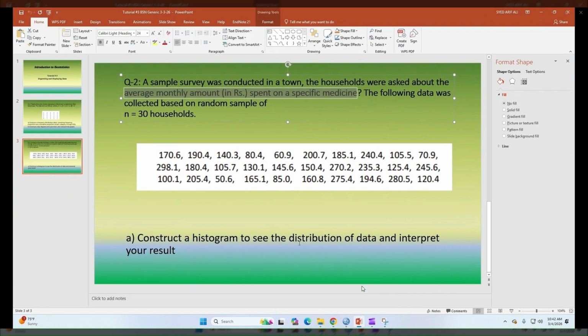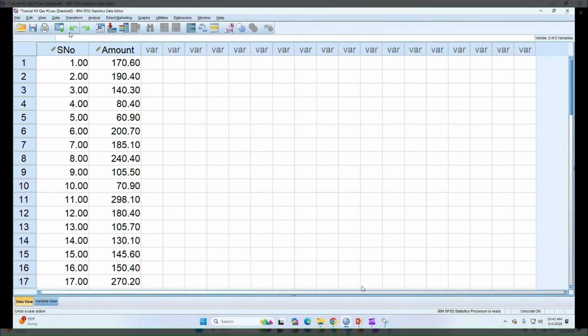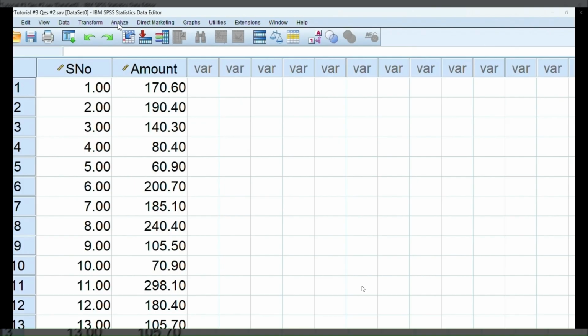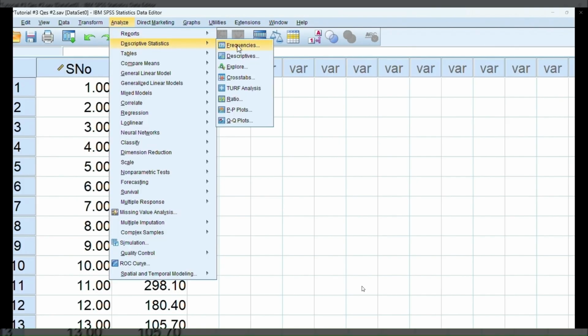Now construct a histogram to see the distribution of the data and interpret your result. We go to Analyze, Descriptive Statistics, and Frequencies.